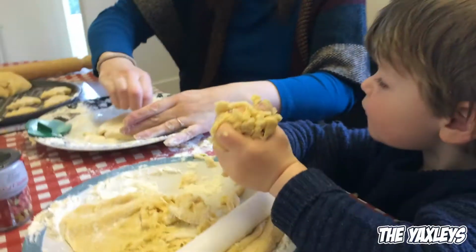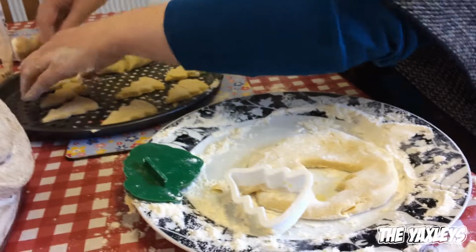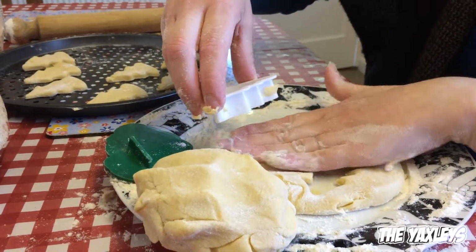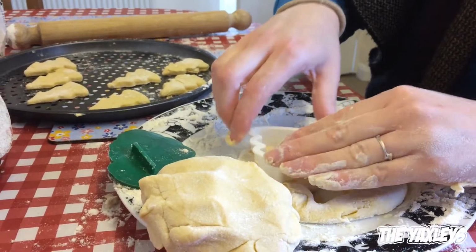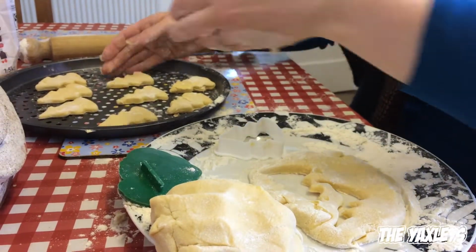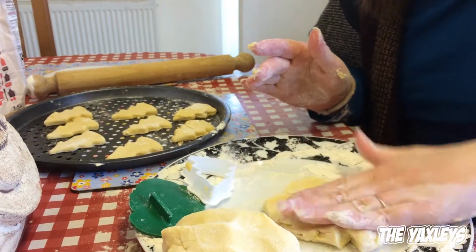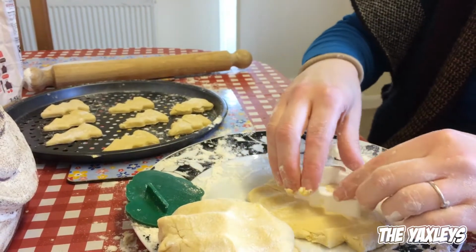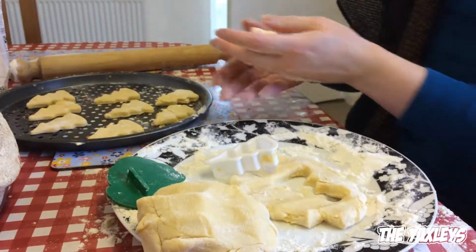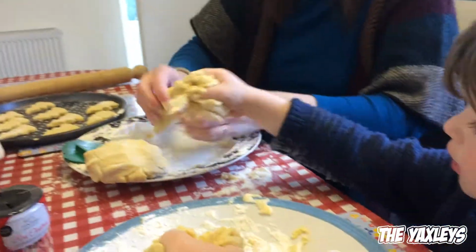I think we'll just stick with the Christmas trees. Look, I'm breaking my cookie. Yuck. You made a big mess, haven't you? So what are you going to decorate them with when we try and decorate them later? But how am I going to do my ball? Ball? What ball? My Play-Doh boy like that.